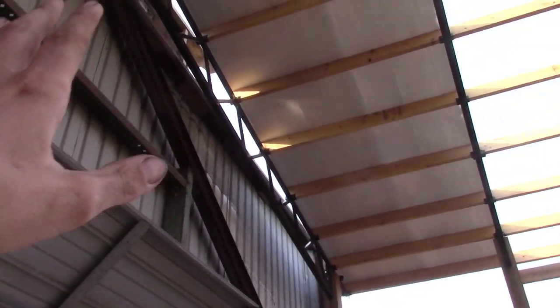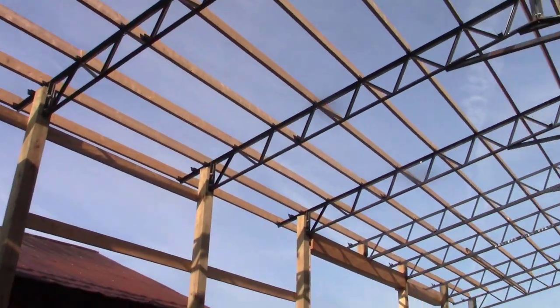Late yesterday afternoon, me and Dad set the, well, there's only two pieces of tin, and insulation makes it look big, but I squared them to the building, which was a pain in the butt because I didn't have anywhere to stand. But yeah, I'm gonna quit John.